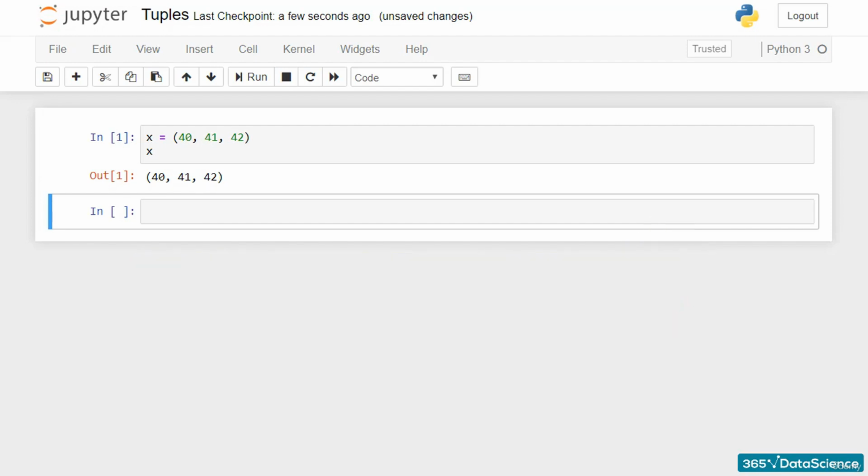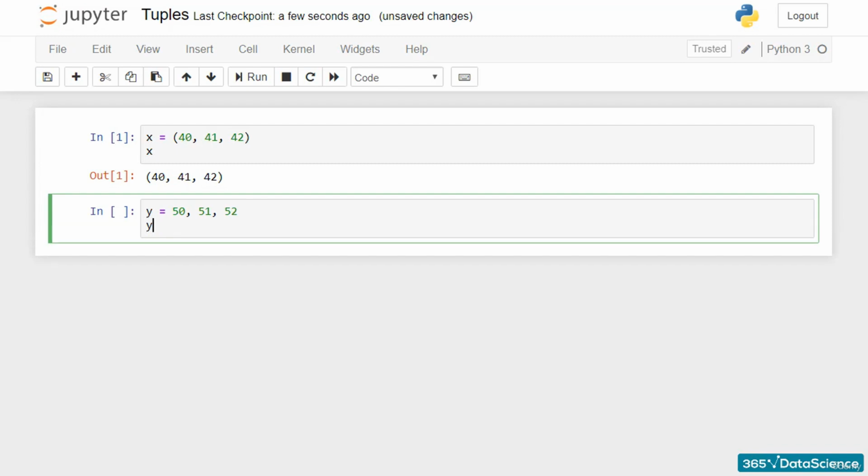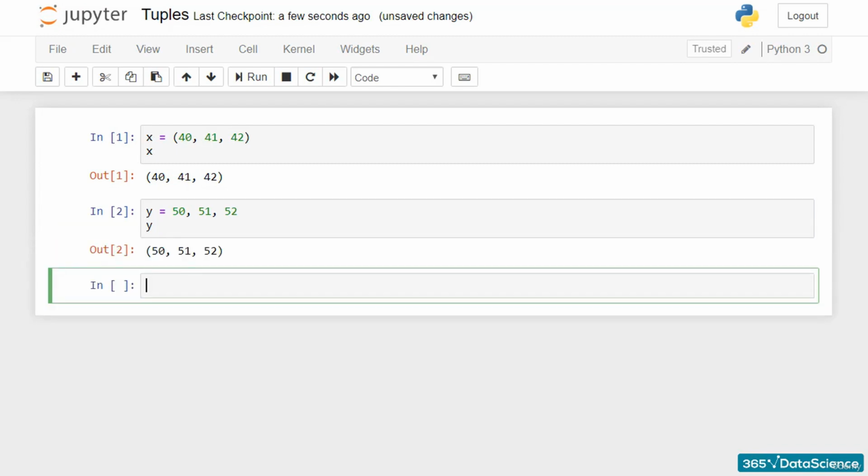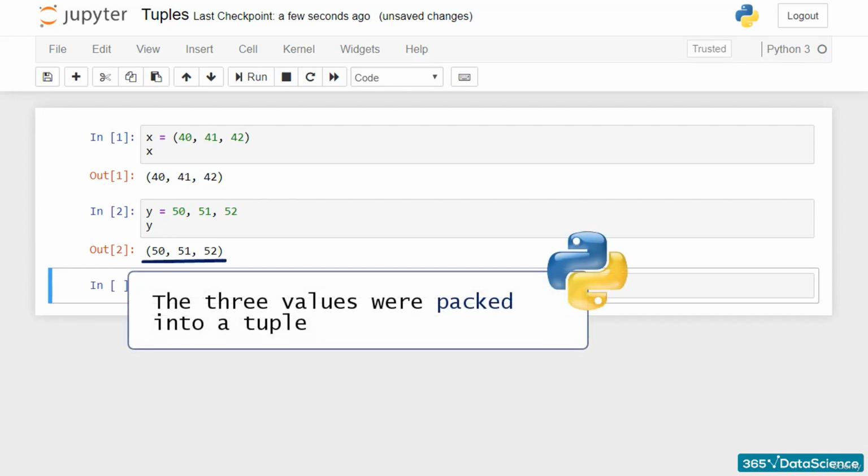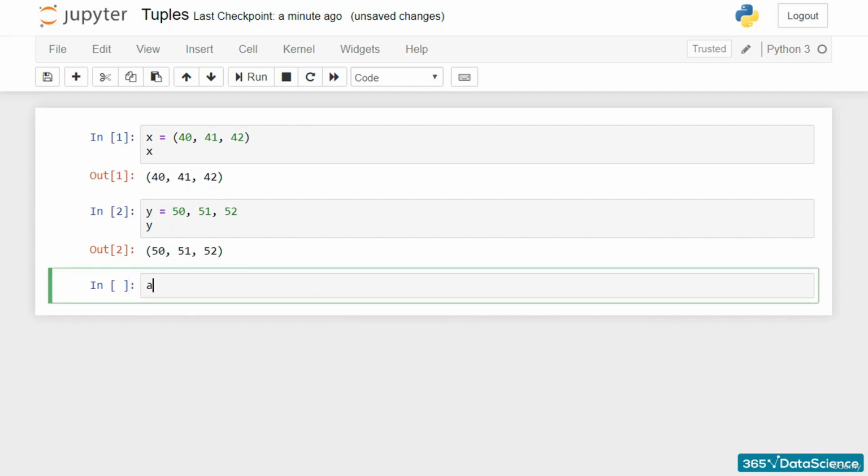By the way, the tuple is the default sequence type in Python. So if I enlist 3 values here, the computer will perceive the new variable as a tuple. We could also say the 3 values will be packed into a tuple. For the same reason, we can assign a number of values to the same number of variables. Do you remember we went through that a few lectures ago?